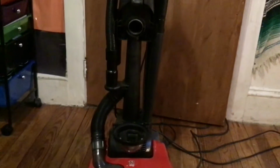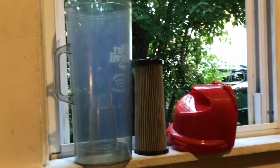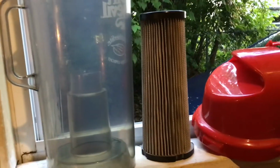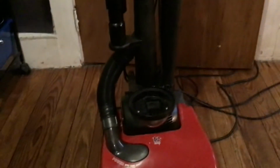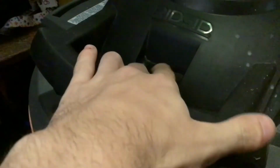Okay, so now I'm gonna show you how you clean off your vacuum parts after vacuuming. As you know, we just sucked up all of my hair from getting a haircut. You can see my floor is now cleaned, but we have to blow off the filter and the dirt cup and this red piece right here, because we want to make sure everything is nice and clean after we vacuum. We're also going to blow off the vacuum a little briefly too. So what you got to do is turn on the shop vac, and it doesn't matter which you blow off first. You just want to make sure that you blow everything off. So here we go.